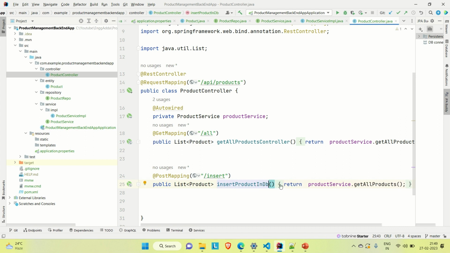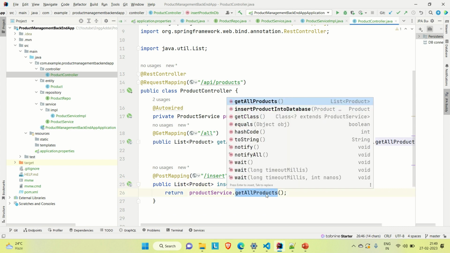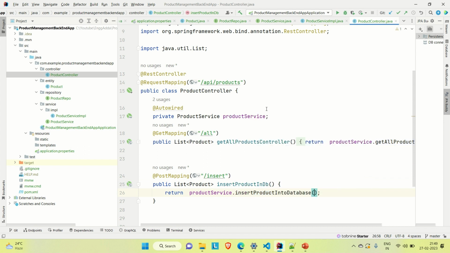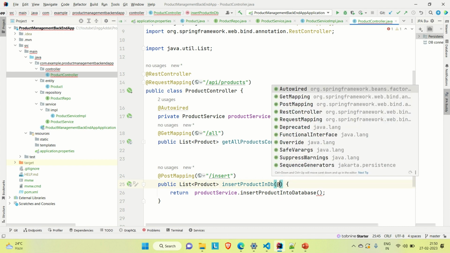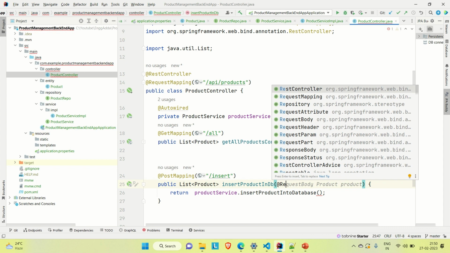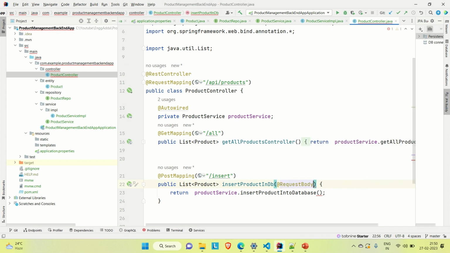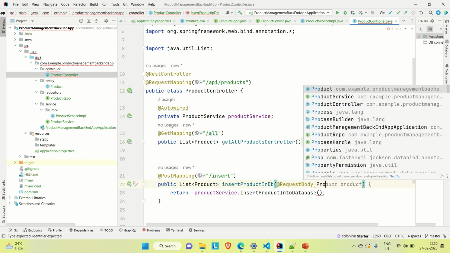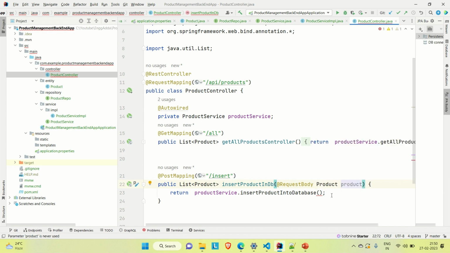Okay, and let me try to call the method that we have created inside the product service. So the method is insert product into the database. Okay, and then here we need to pass the product as a request body. So for that we have the annotation called request body. Okay, we are going to use this request body and here we are passing the product as a request body.